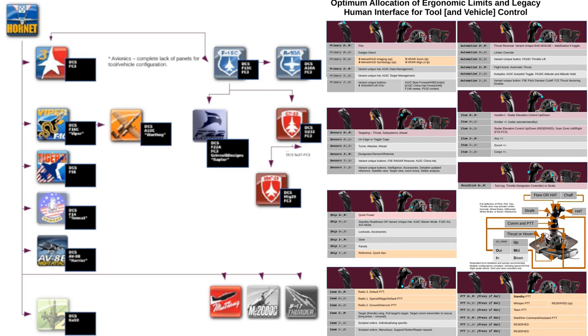A few other projects that I have are things like the extended interface project, which right now has become a repository for a whole bunch of profiles for controlling practically every aircraft in DCS World, for controlling Elite Dangerous and some other various video games. It's a general project to contain all the things that you would need to get things like simulation apps working. So take a look at that.